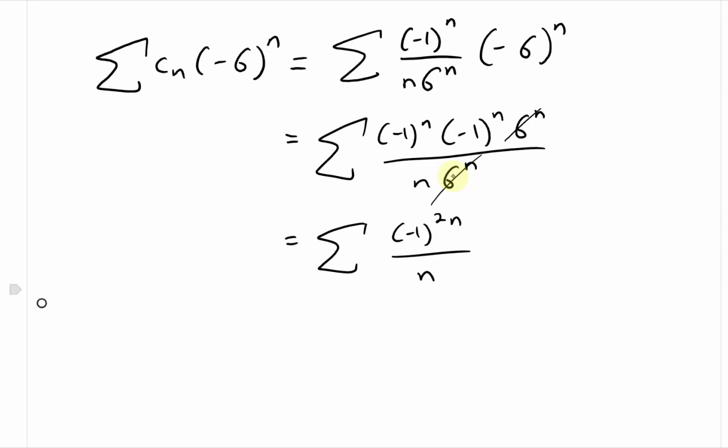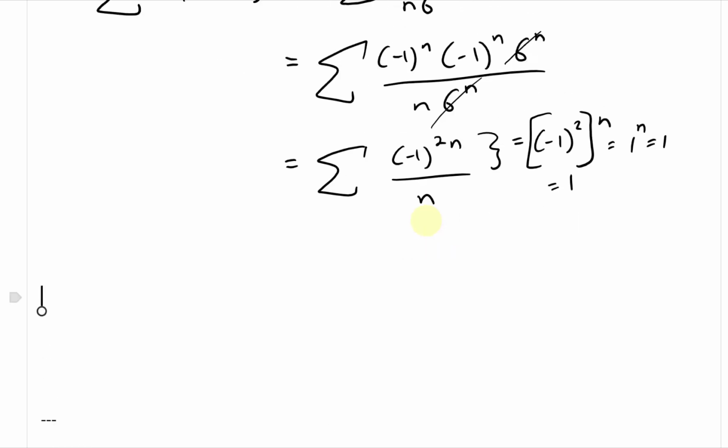Now this part right here always equals 1, because you have an even number there, 2n. If you have negative 1 to the power of 3 times 2, that equals negative 1 to the power of 6, which equals 1. So it's always going to be positive. Or you could even write this as negative 1 squared inside, all to the power of n. Same thing: this is always positive, equals 1, so 1^n equals 1.